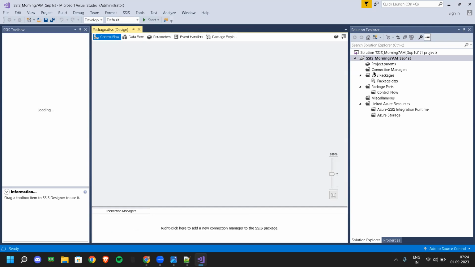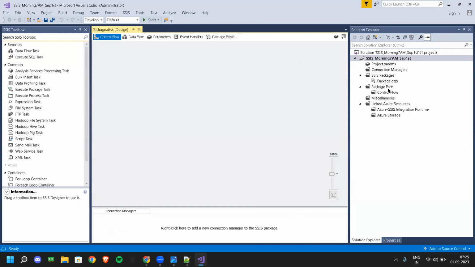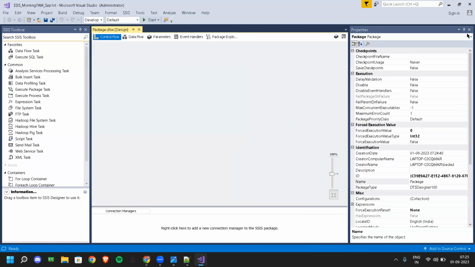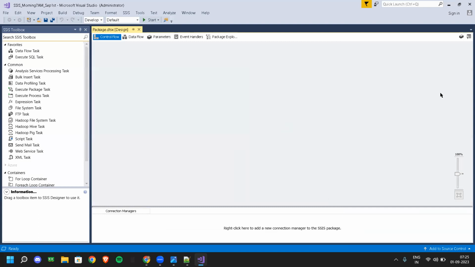Yes. So this is how it looks. This is the total SSIS environment. Sir, what is the file extension? DTSX.